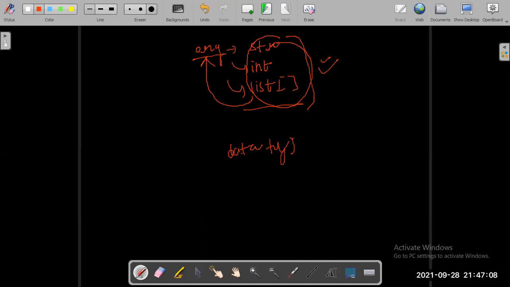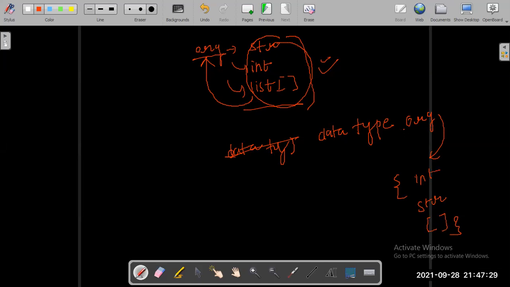I want to make a data type, organization, that utilizes some inbuilt data types: int, string, and list. Once I somehow make this organization a data type, I can utilize all three under a single data type, organization. Such kind of organization that I want to make is called a class.